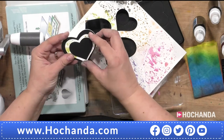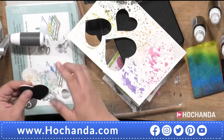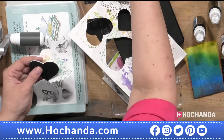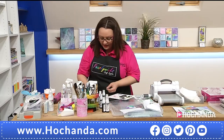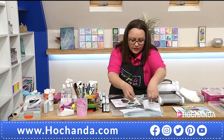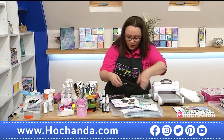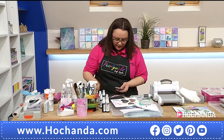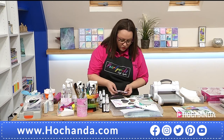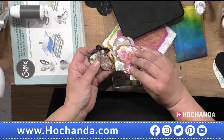It's cute, isn't it? And then a little word on there, or do it the opposite way around or whatever. Or carry on doing other stuff on them, little bits of writing and things like that. They make really, really good toppers. So keep all that sort of stuff and make all your different toppers. Once you've made them like this, you can do a bit of writing or a bit of etching on there.